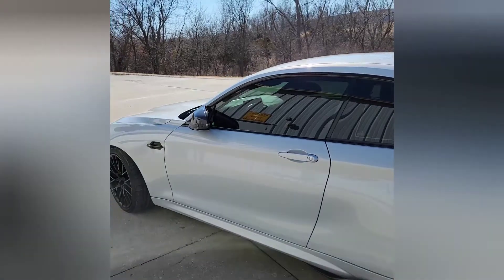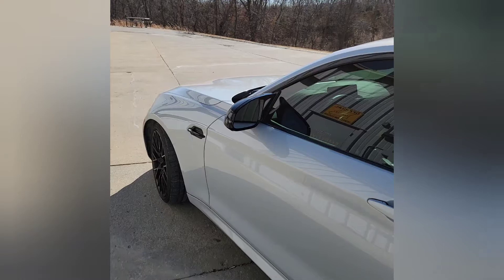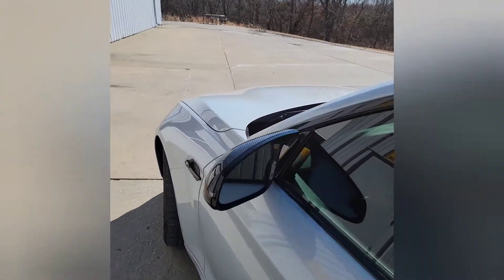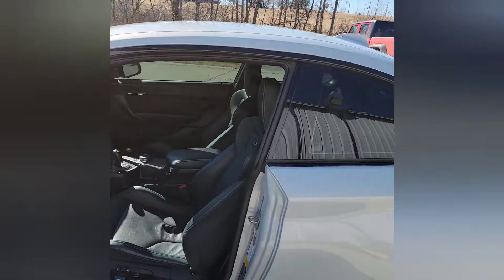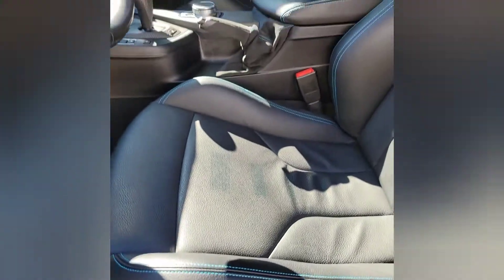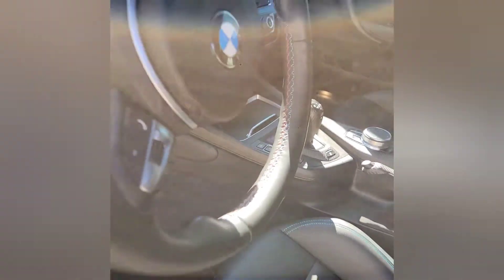It looks like they may have tinted the windows, or maybe it comes like that. When you unlock it you can see that — that's pretty cool. Unlock that, it comes out and you have that really beautiful finishing. Open this up here, you can see the M2 badging and carbon fiber detail. You've got a preset here, your power seats. What else would you expect? It's BMW. You get that beautiful blue and red stitching here on the steering wheel.